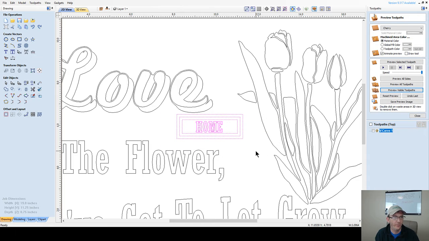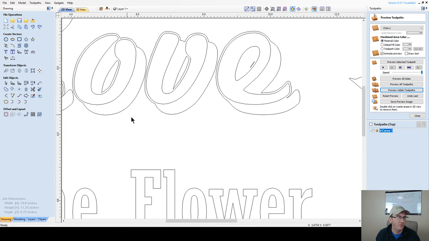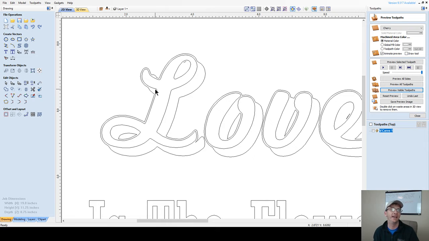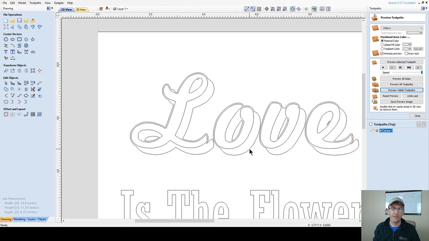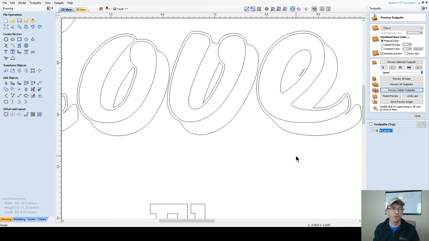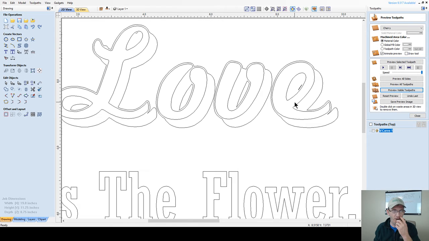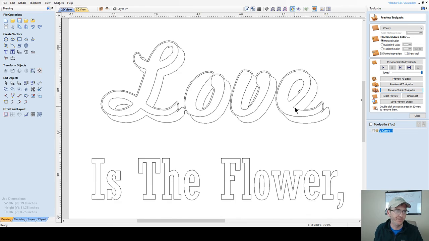That way you understand when I'm talking about the way the word love is going to carve. It's going to be carving between these two outer lines, leaving this center area raised up, and it's going to give the letters that outline look, which I really like. The reason I went into that whole spiel about the V-carve toolpath is so you understood how the word love is actually going to look when it's V-carved. It actually has a really nice look to it.